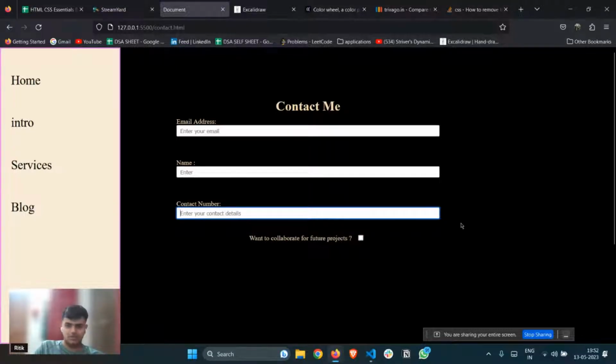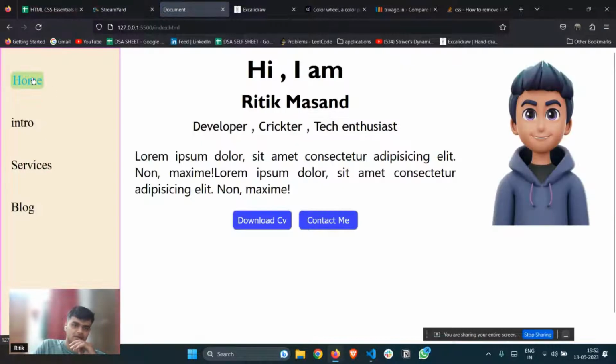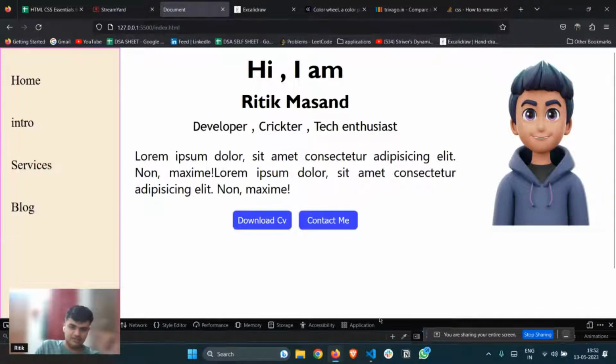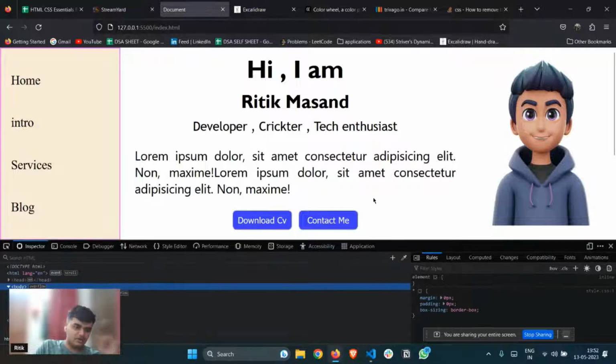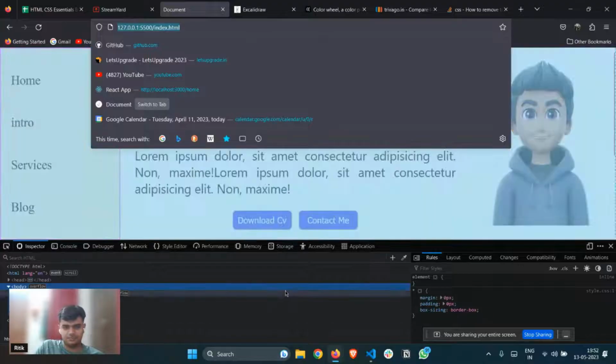Okay Jatin, that is done too, see, the issue is gone. Now you don't have the arrow here. All right, Jatin. So Nandan, responsive means that it should look fine on all the devices. Let's suppose I am designing for the laptop screen or for the bigger screen, right? But let's suppose you want to view it on mobile. So if I view this same website on mobile, let me just copy it.